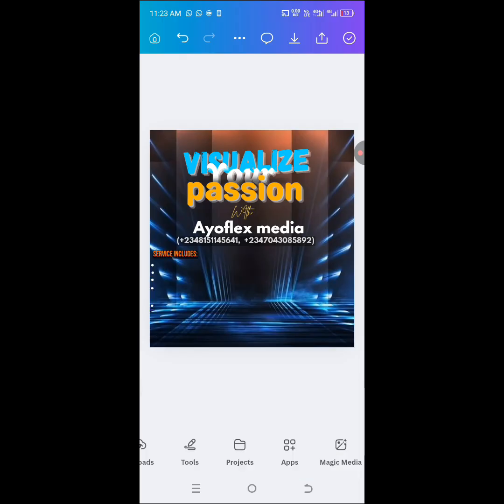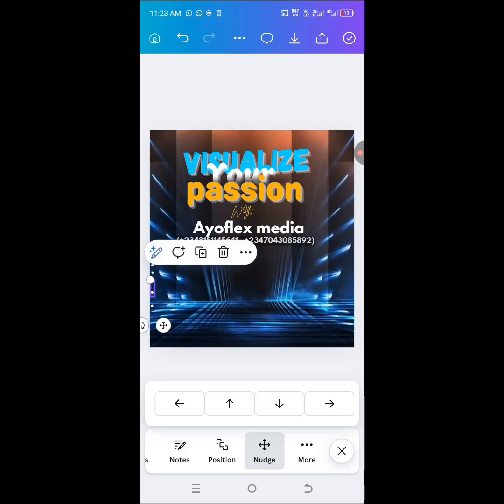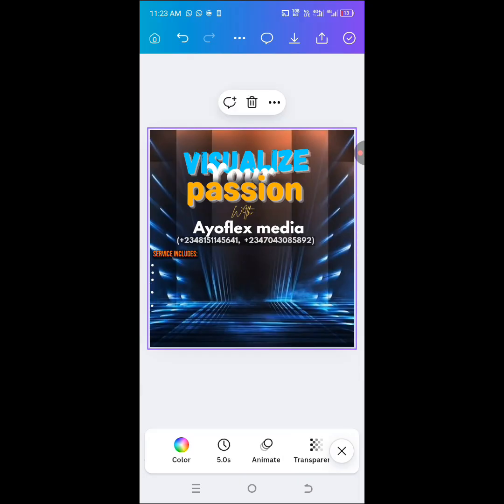Then further, move it down and place it in the exact area you want. Just do it.